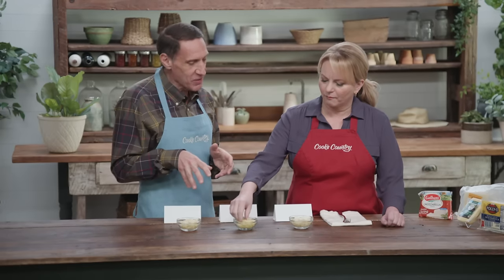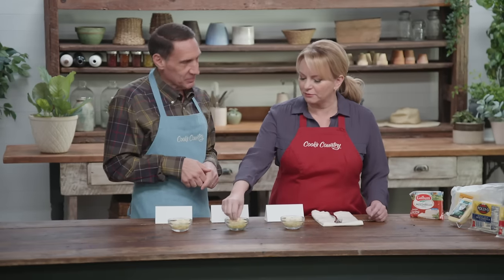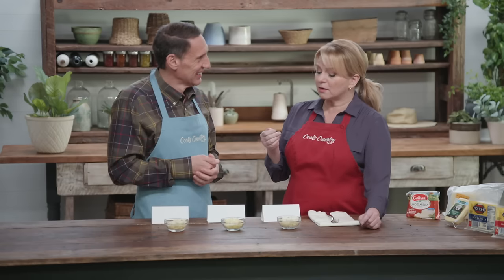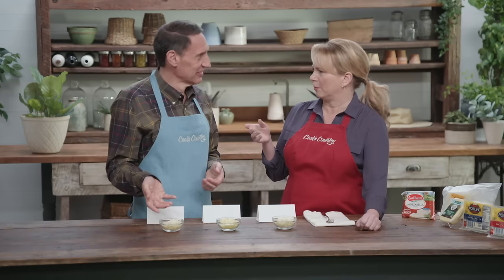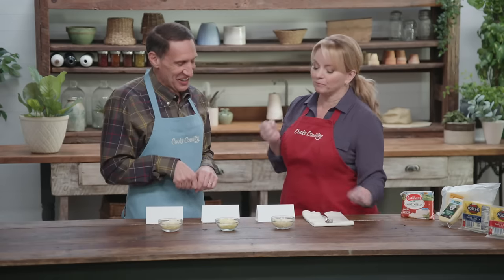Anything you're noticing off the bat about these three samples? Well, this one — I feel like you put baby Swiss in there. It tastes sharper. It's very interesting — I'm trying to figure out if it's a ringer. It's not a bad cheese, but I wouldn't call it mozzarella. This one is the pre-shredded — I can feel a powderiness on my tongue. Having said that, sometimes I'm really busy and I love having the option of pre-shredded cheese. Once it's melted, I'm not sure I would notice it. This one is beautiful — it's creamy, soft, and nicely seasoned. It's definitely my favorite.